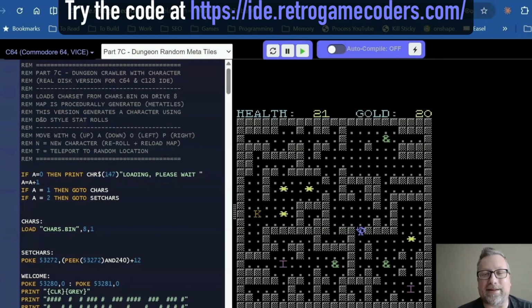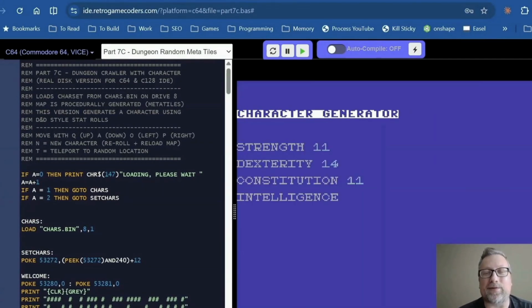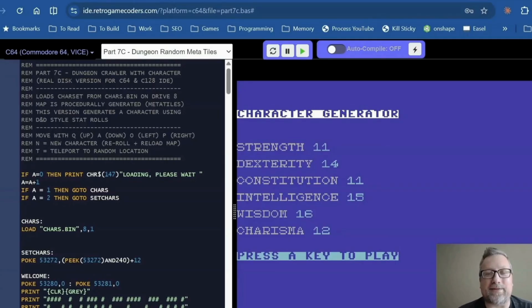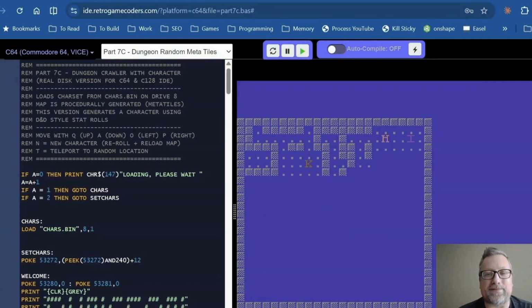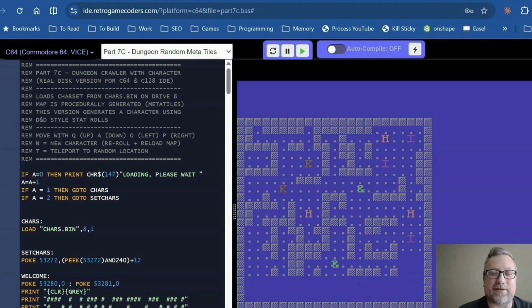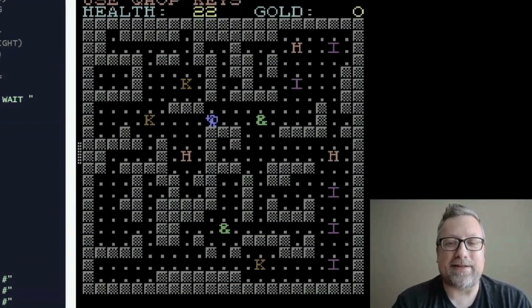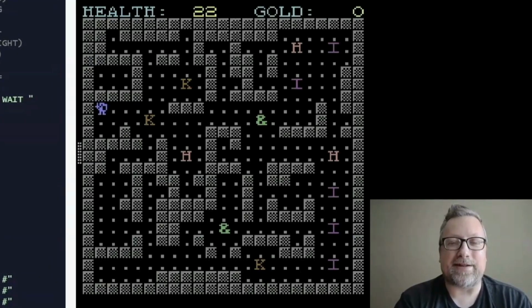And the biggest cheat, obviously, if it's not a walkable dungeon, we've got two choices. We can start over, get a new character, get a new dungeon. And the other option is I've added a teleport. So if you press T, it'll zap you to an empty area of the map, which if there's an inaccessible part any other way, then this allows you to do it.